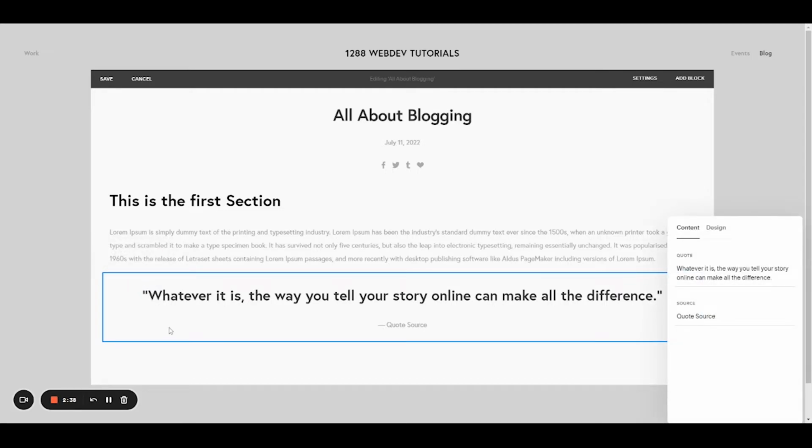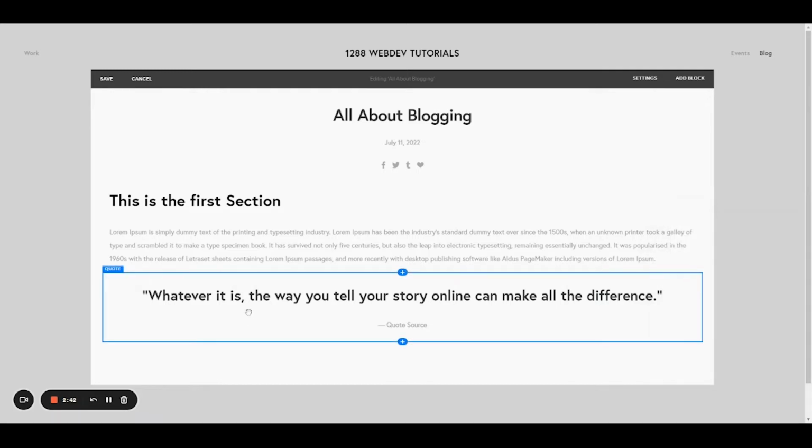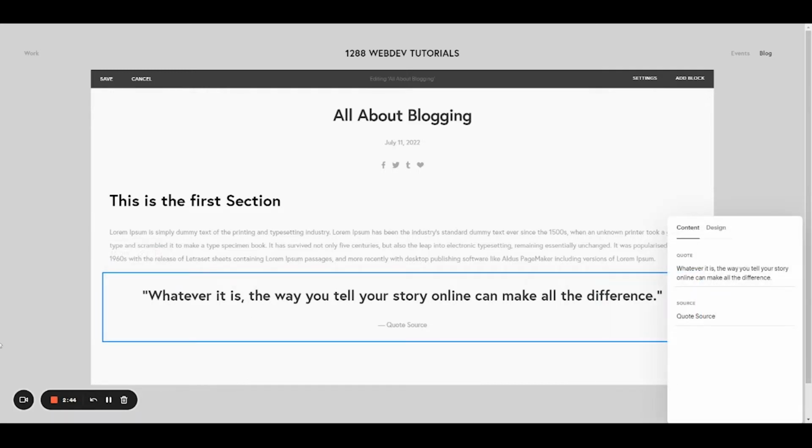Enter in the quote and the quote source. Once you're done, click out of the panel to close it.